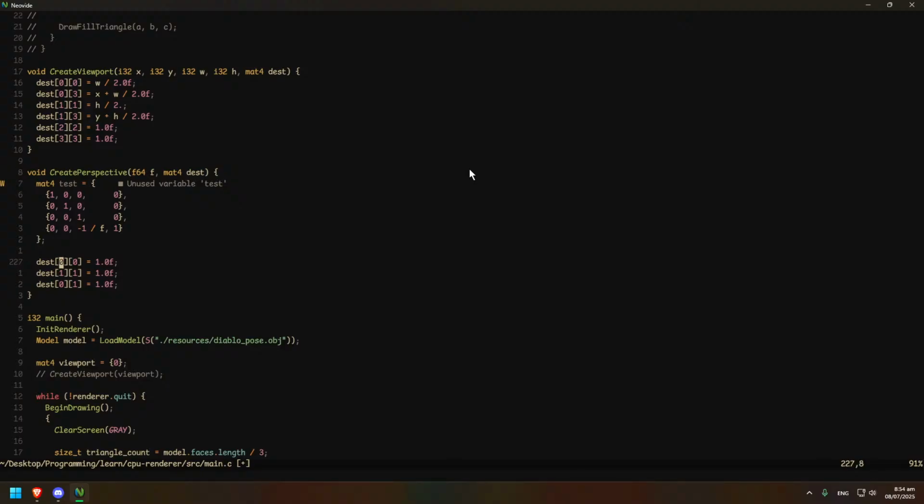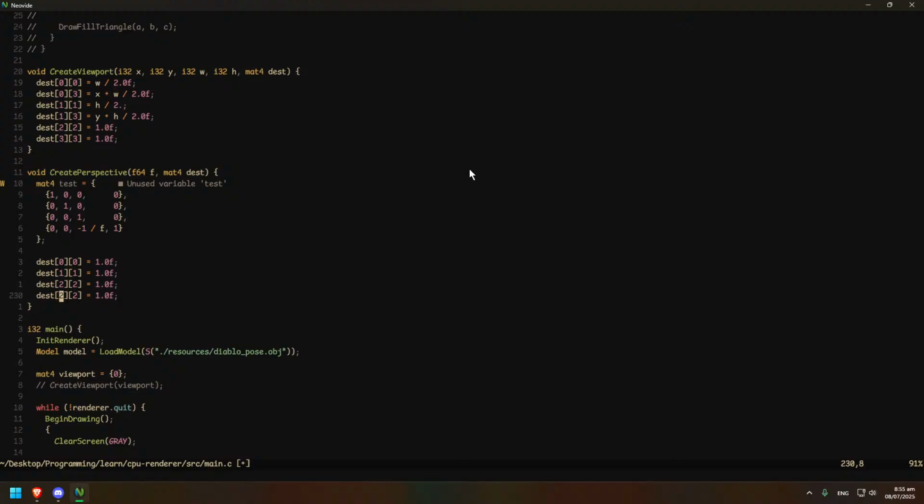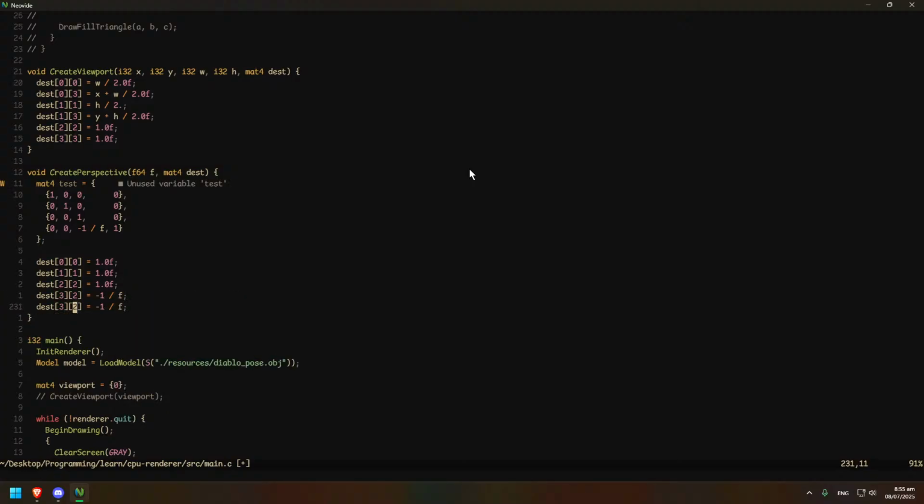Yeah, so [1][1], then [2][3], [2][2], my bad, it's [1][2], and finally [3][2] is minus 1 divided by f, and [3][3] is 1.